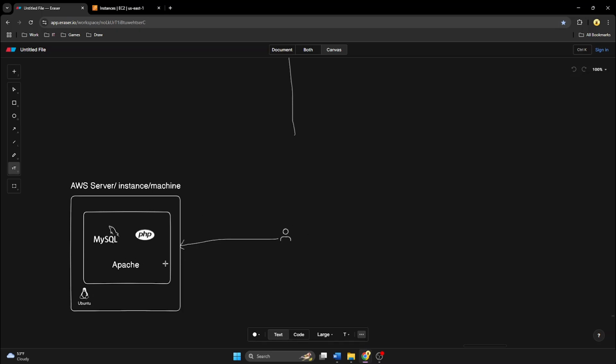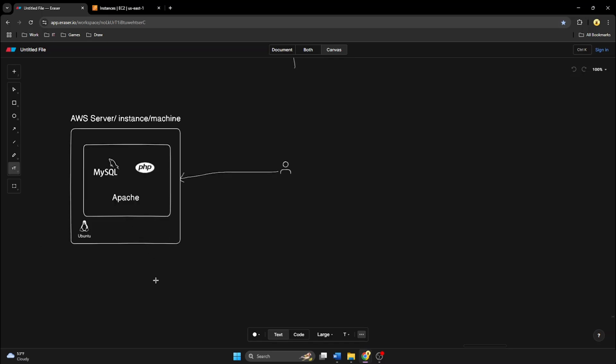We also gonna create the server key, and when the user has the server key and they have the SSH tool, they can get into our machine. So what else do we need? We need the security group. And within that security group, we will define what sort of connection that server can have. So SSH connection, first of all, we're gonna give SSH connection in the security group.